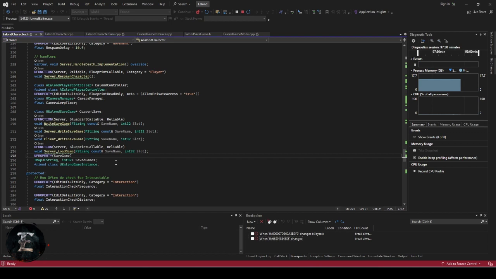Now, the problem is that when you have native data types such as ints or floats or bools, that's no problem. That's completely fine. The engine understands how to save those, how to serialize those. The problem is when it comes to pointers to objects. Because basically when you load a game, you are recreating an object.